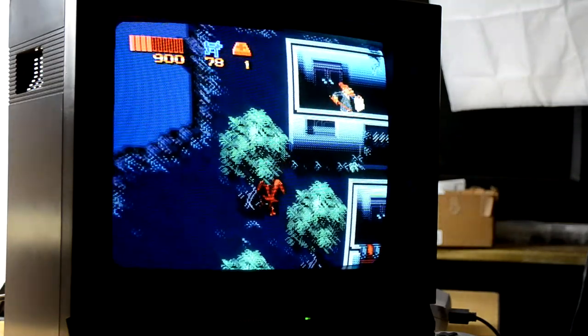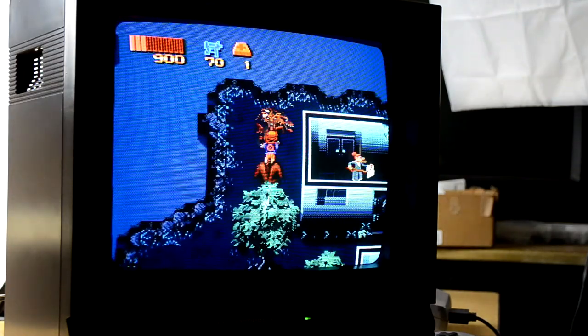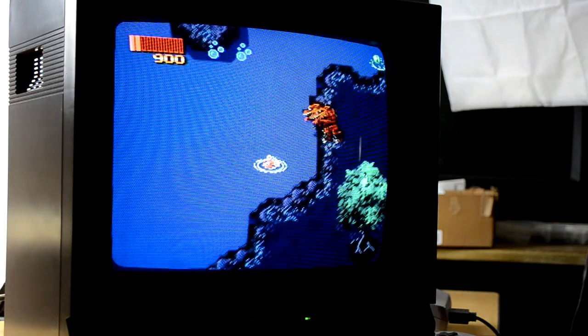Well, hopefully you enjoyed this repair as much as I did. I sure am glad to see the final product and how wonderful it looks now.